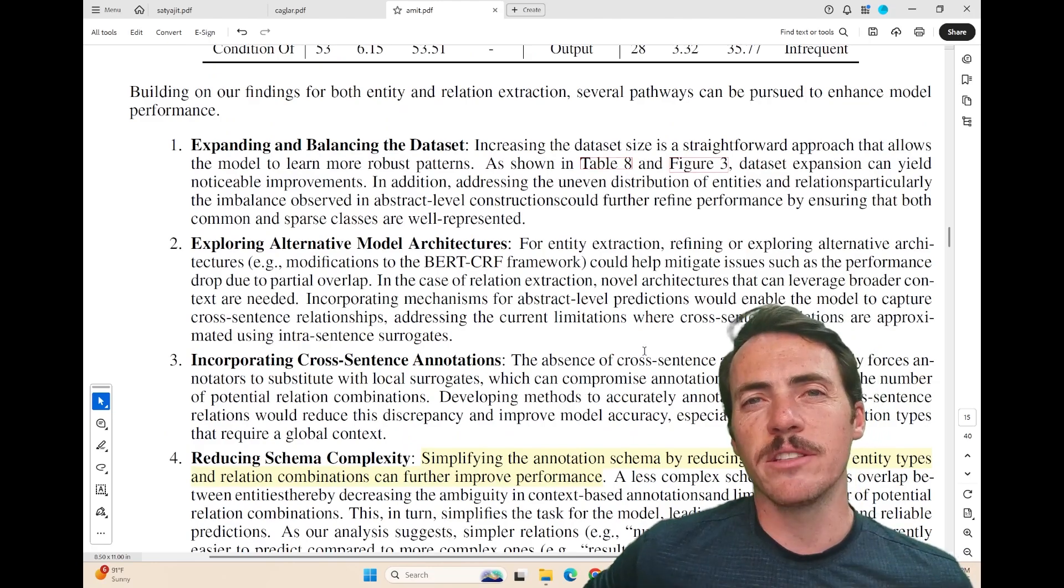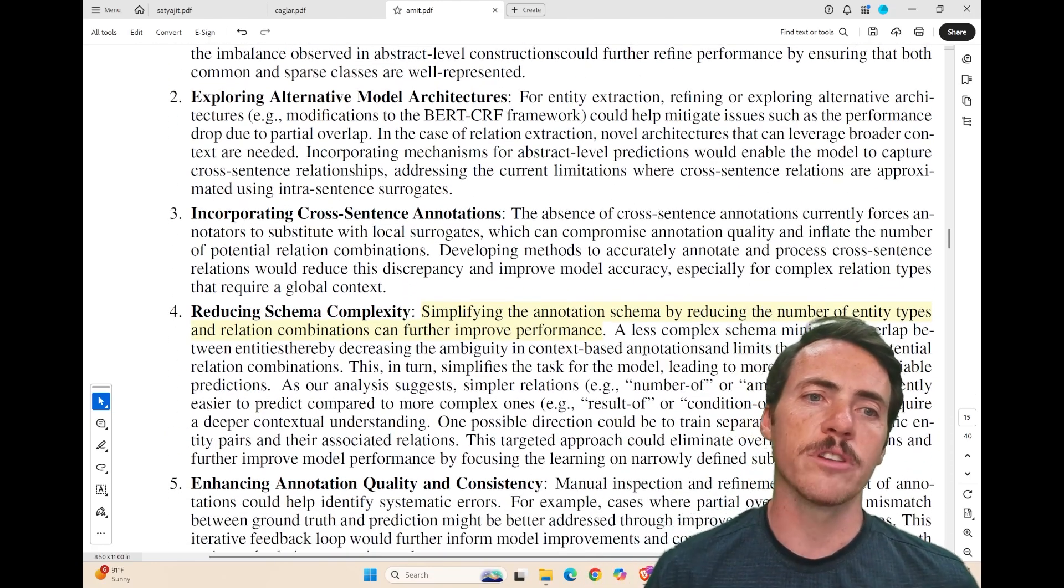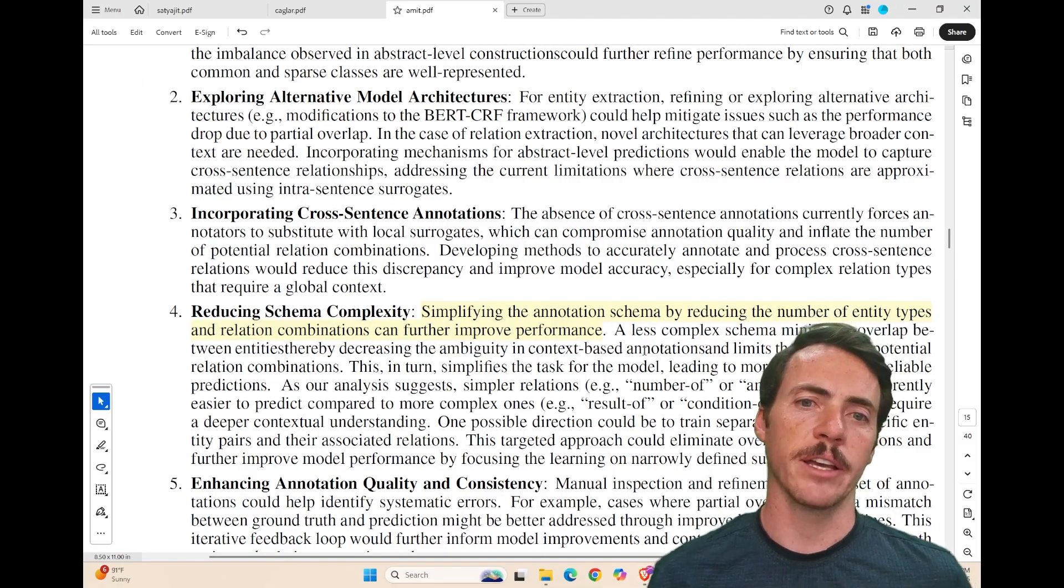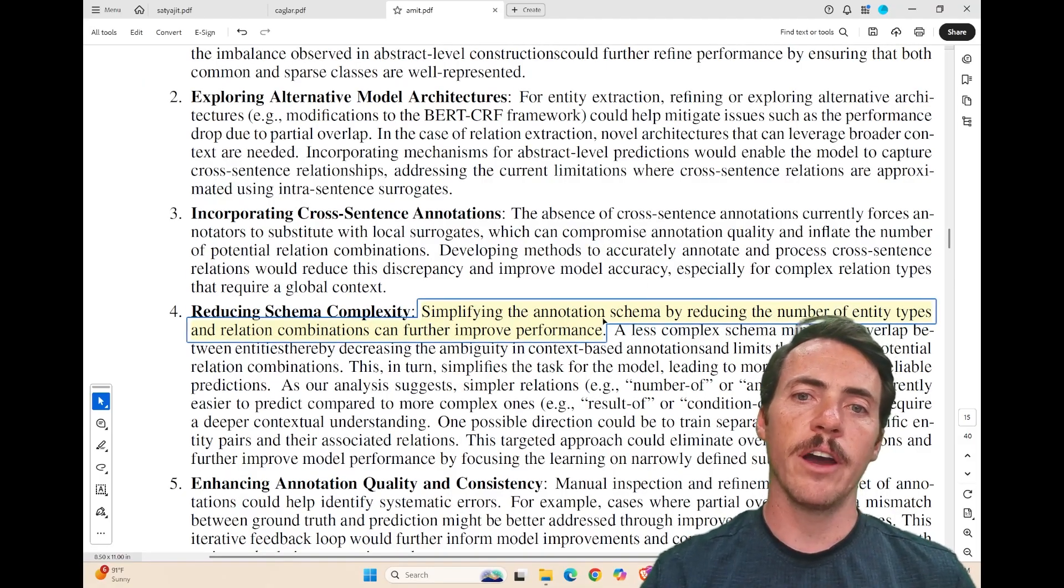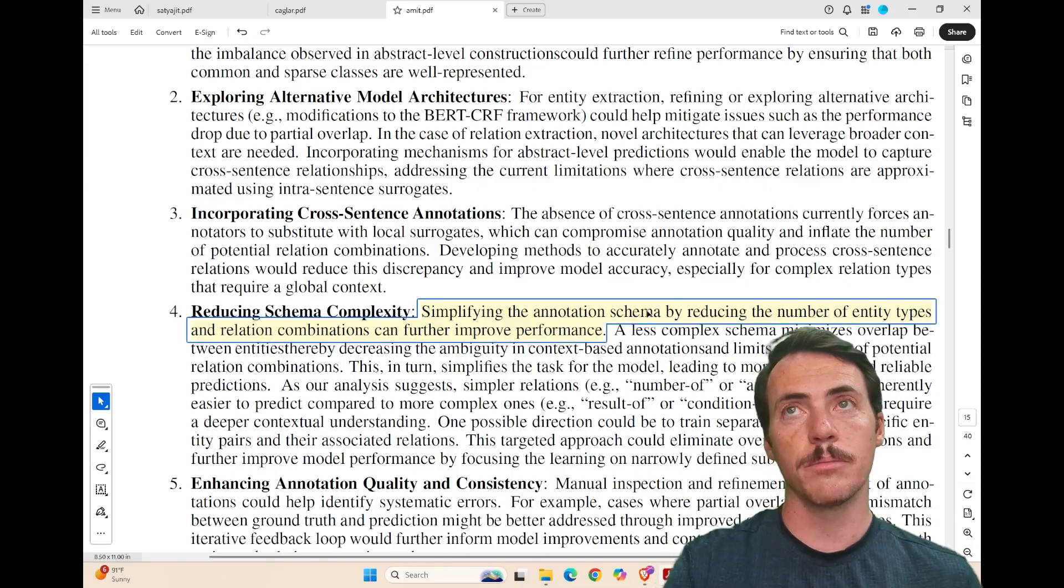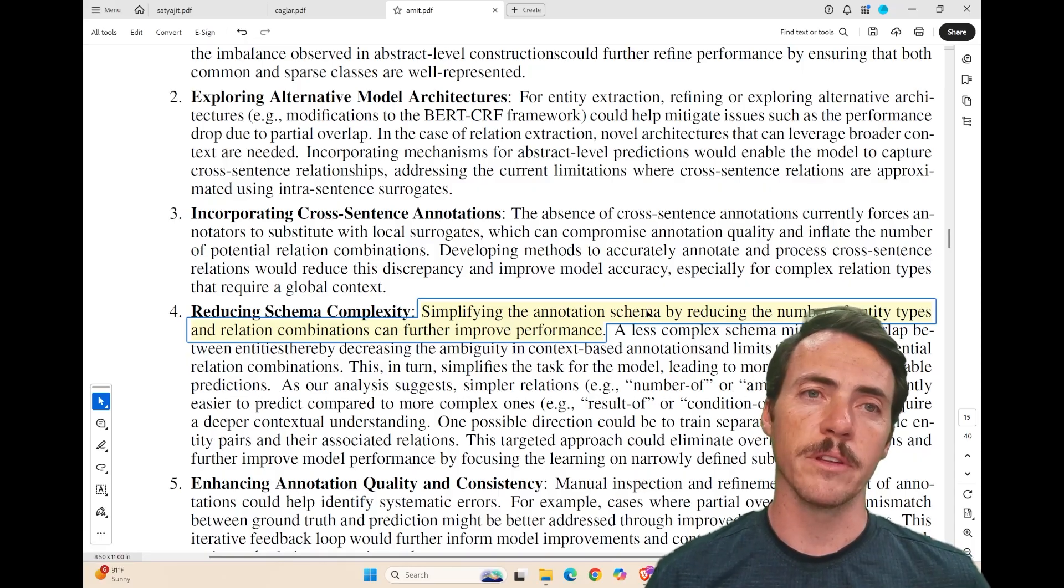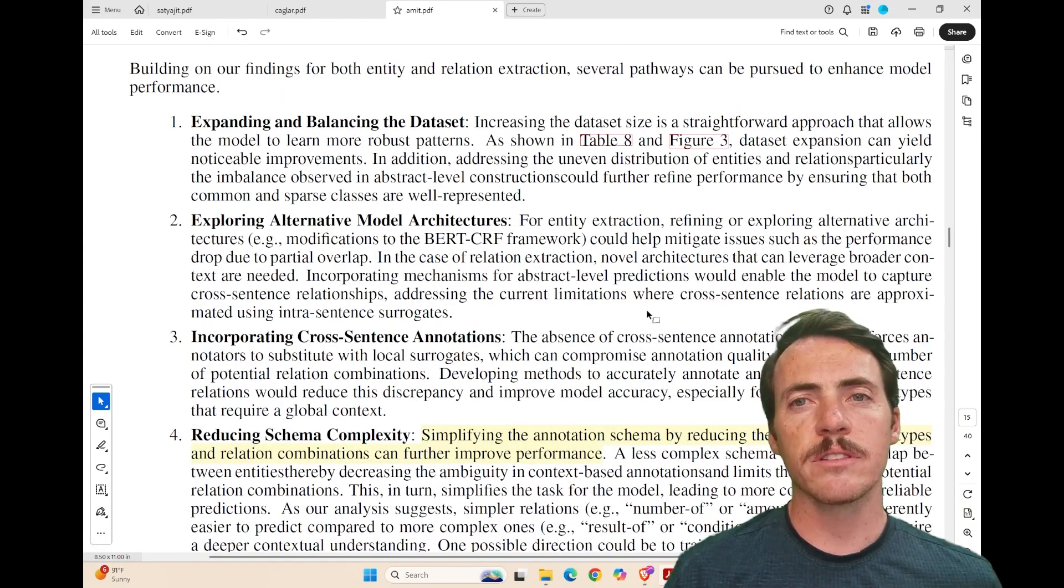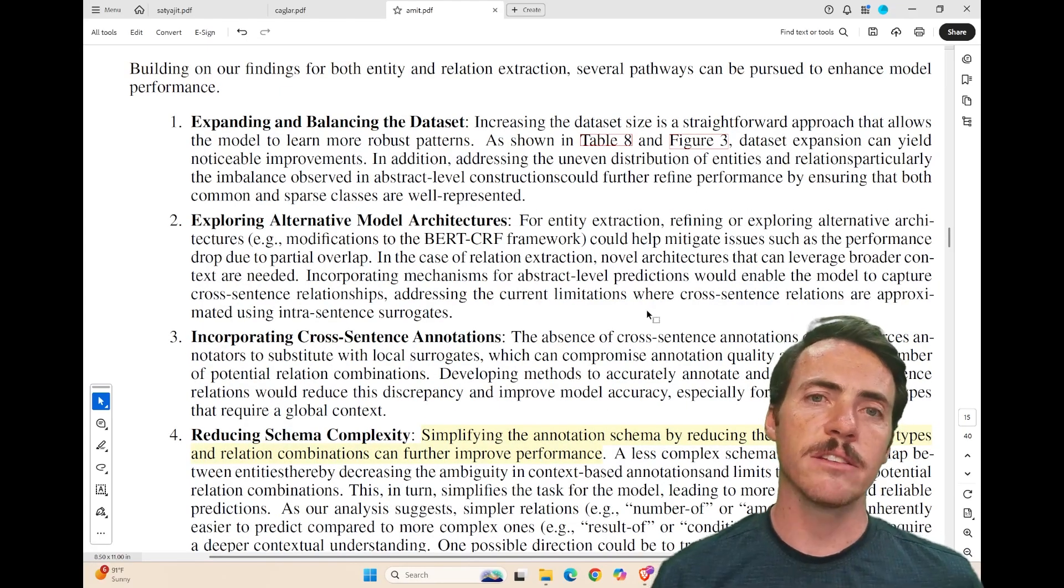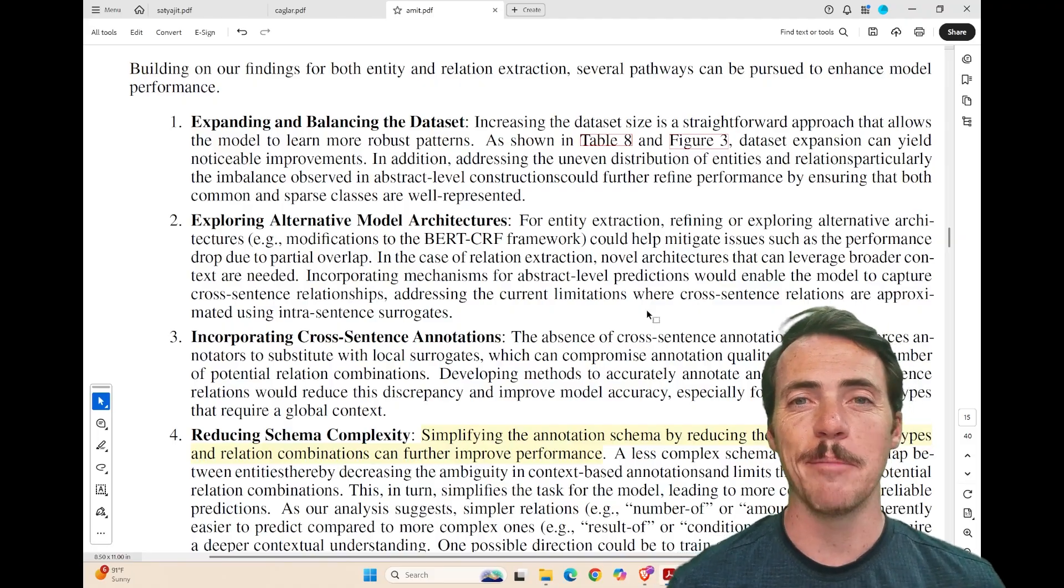There's lots of great takeaways from this. Here's one that I just think is pretty interesting. Ultimately, they're arguing for simplifying the schema complexity. They show that when you simplify the annotation schema by reducing, for example, the number of entity types, and therefore, the number of relationship combinations that can exist, you're seeing an improvement in the performance. And then with the data, obviously, the amount of data that's going to be necessary for this is going to be highly dependent on the complexity of these models. I hope you'll take a look at this paper and learn more about it in the latest issue of IMMI.